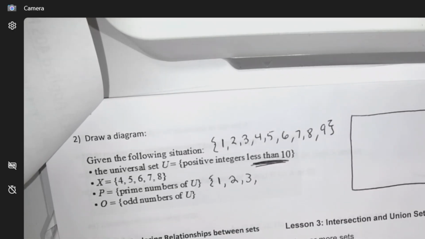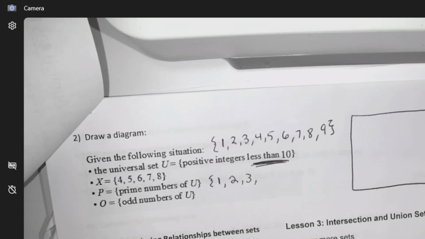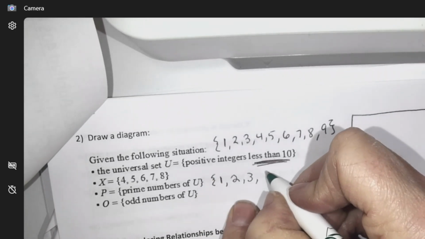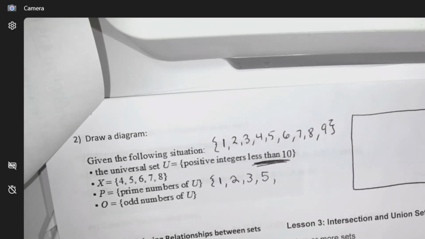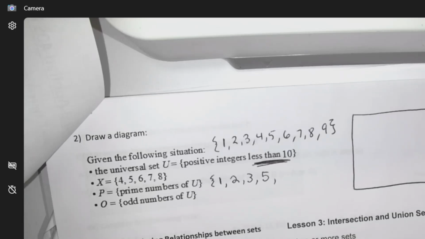What about 4? Not good, because you could do 1 times 4 or 2 times 2. What about 5? Yeah. What about 6? No. So basically, odd numbers.